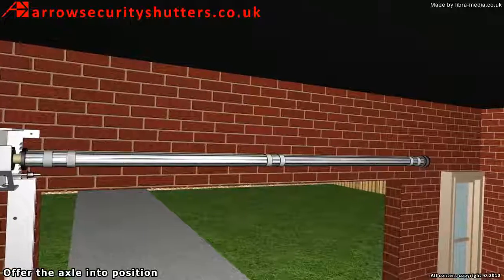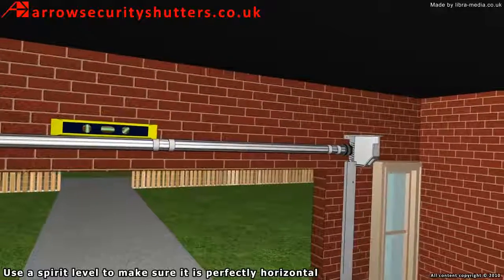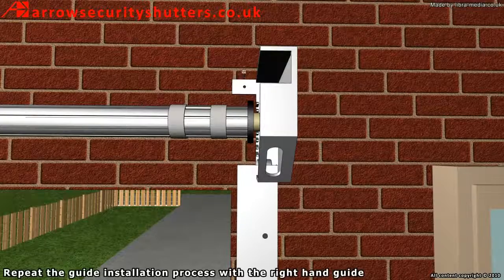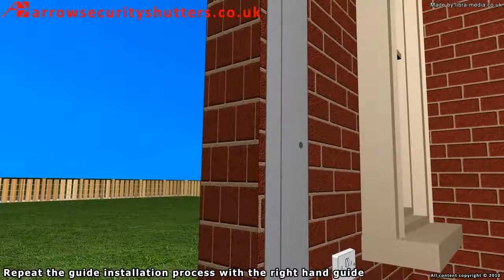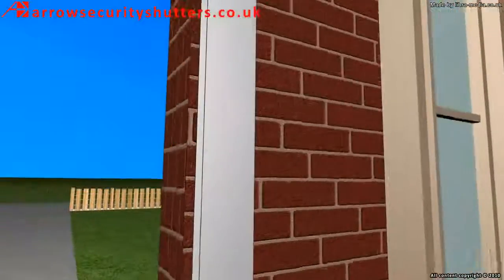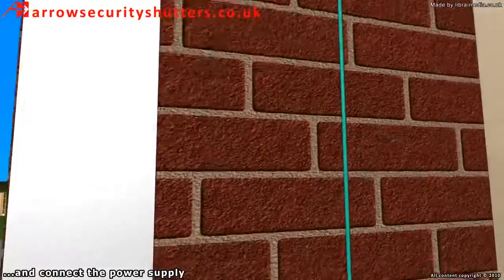Offer the axle into position. Use a spirit level to make sure it is perfectly horizontal. Repeat the guide installation process with the right-hand guide. Fix the remote control unit to the wall and connect the motor cable and connect the power supply.